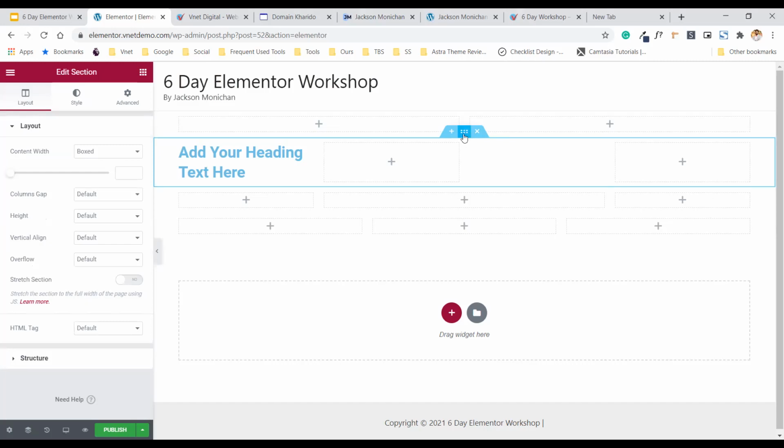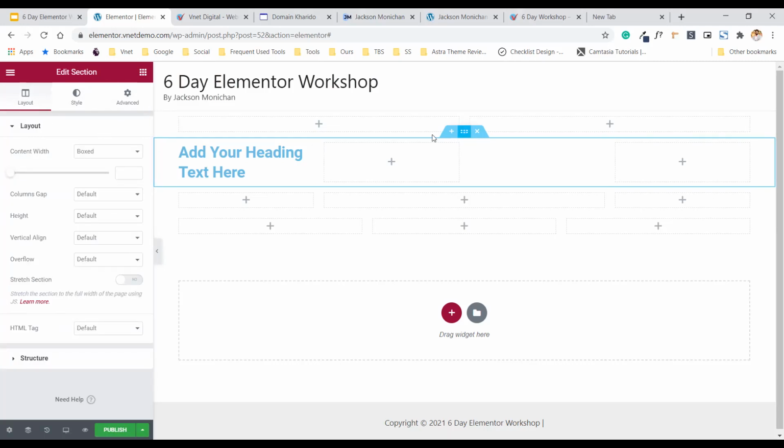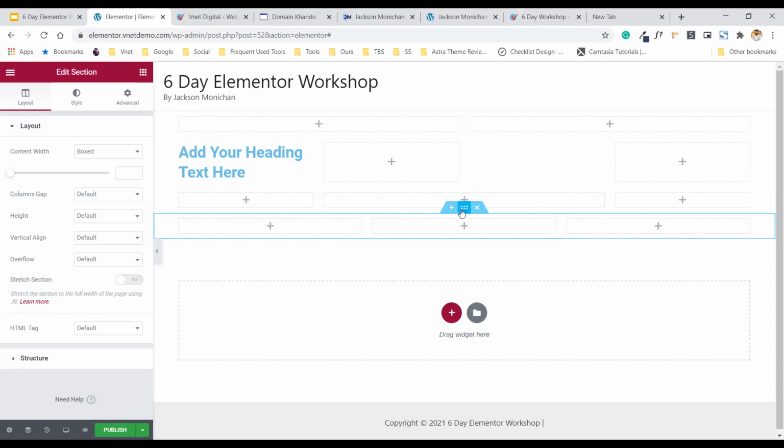When you click on top of this, you can see three different settings over here. One says layout, one says style, and the other is advanced. So there are three types of settings available for this particular section. To control the section, you have to click on this blue button for that particular section. For example, if you want to control this section, you have to click on these six dots on top of that section. Then the settings for that section will be shown over here.